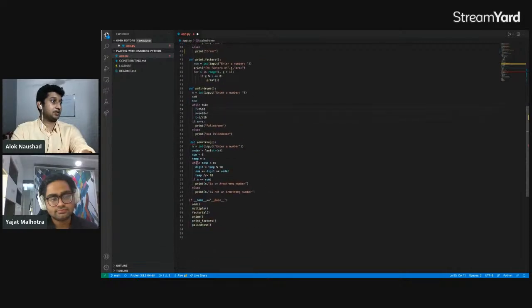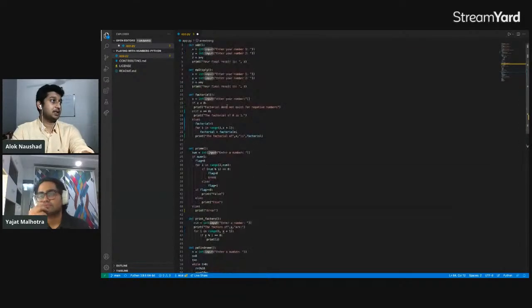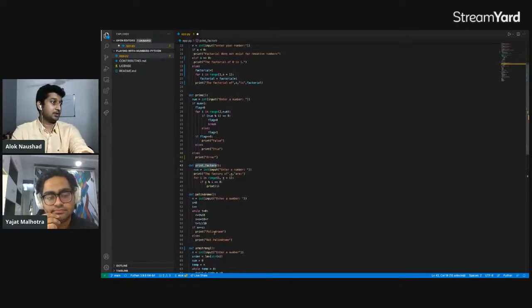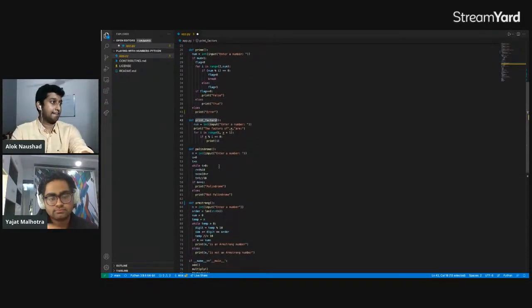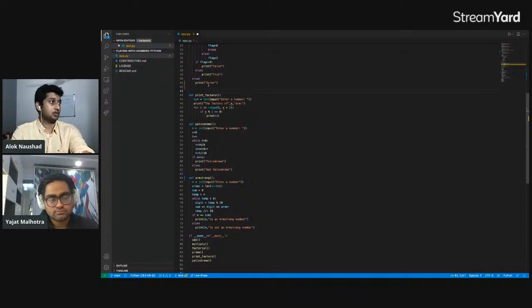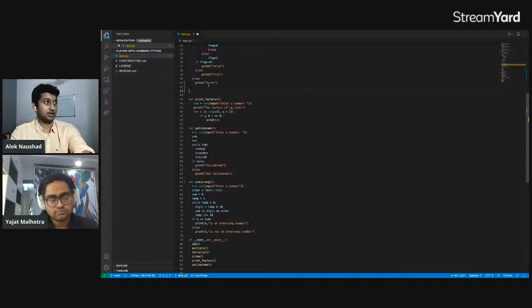There are some basic issues here. All right, so we've got all the errors fixed. Now there is a factorial function, a multiply function, an add, prime, print factors, and all of that. Okay. So why don't we just add a function here? But I'm not sure what kind of naming conventions they use and stuff.